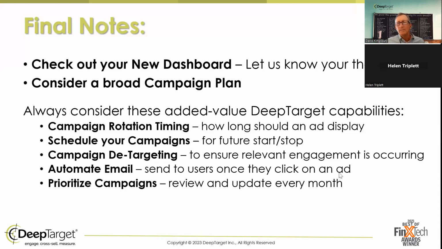And then automate emails so that you can send to engaged people as soon as they click. I was told recently, well, if somebody clicks in the middle of the night, do you want them to get an email? Well, actually you do. You want them to know that you noticed it and that you're going to engage with them and help them if you can.